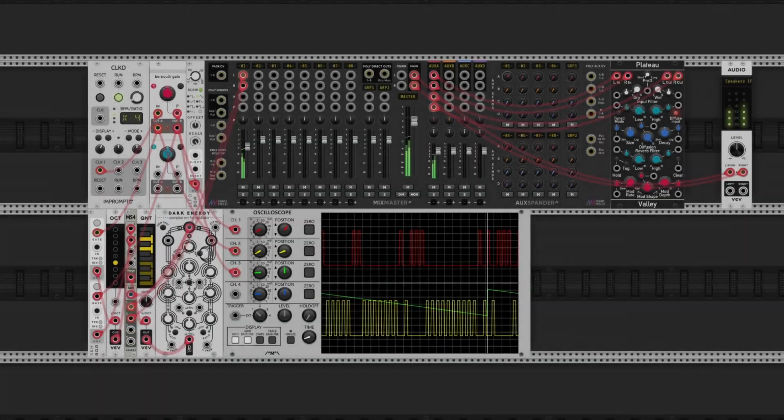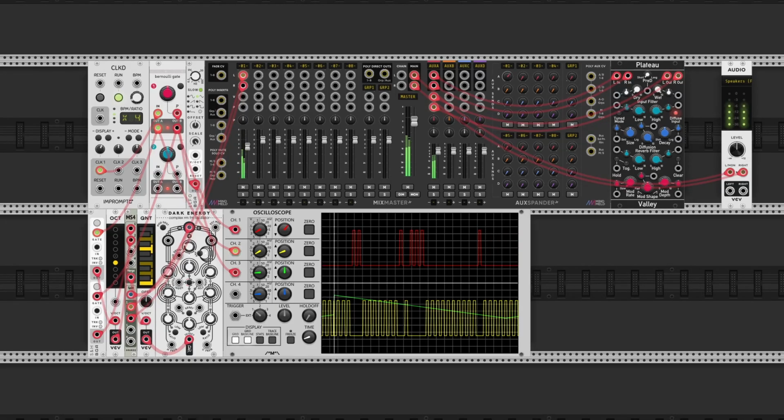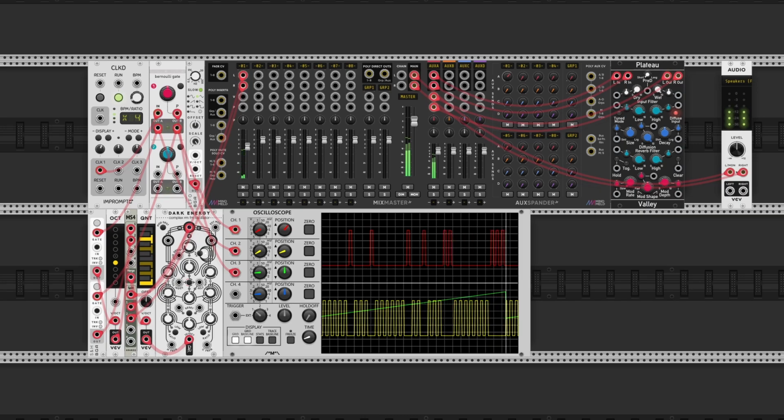The way that I'm gonna use the probability CV input in the second voice is actually the reason why I originally started using it. And that is not to slowly change it over time, but instead completely stop gates from coming through, which is something I needed when triggering longer notes.